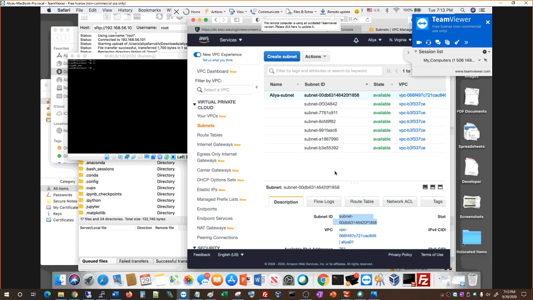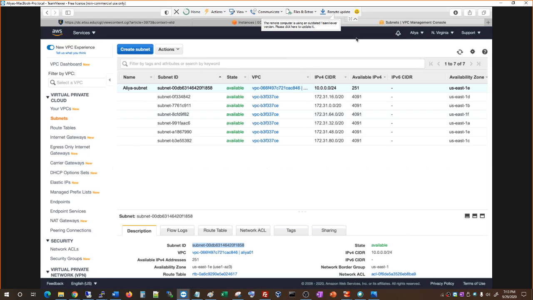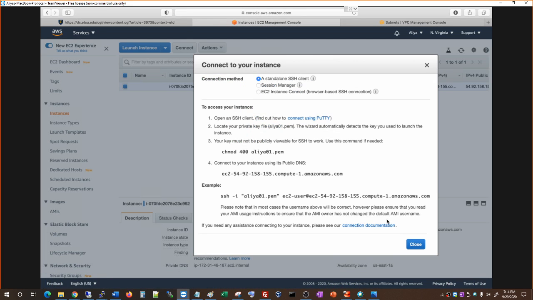Make it bigger. What you want to do is go into the EC2 management tab, the middle one. In here, copy this, the third one, chmod 400 alia pem.